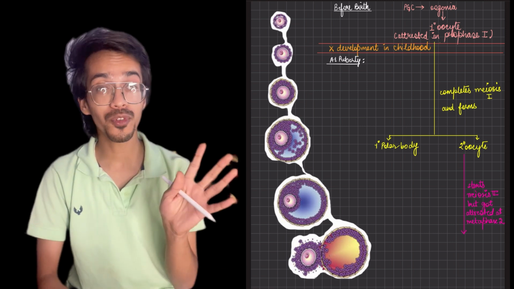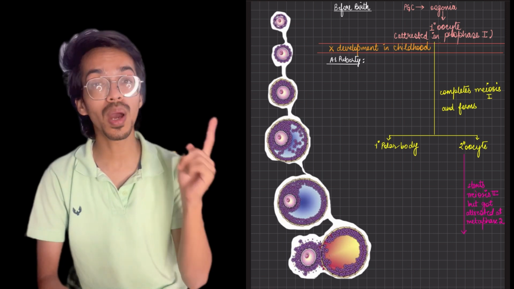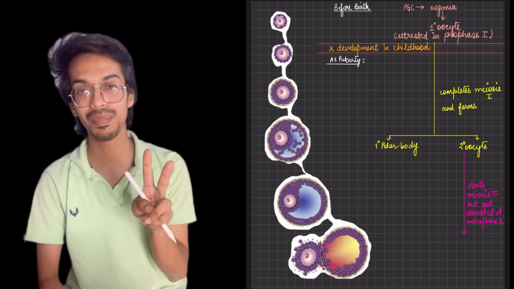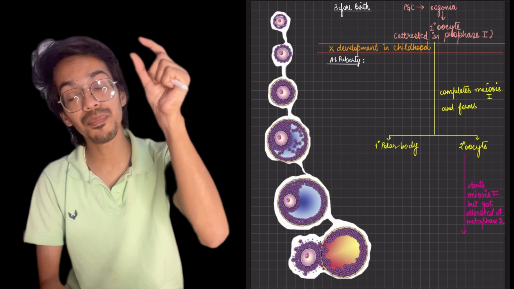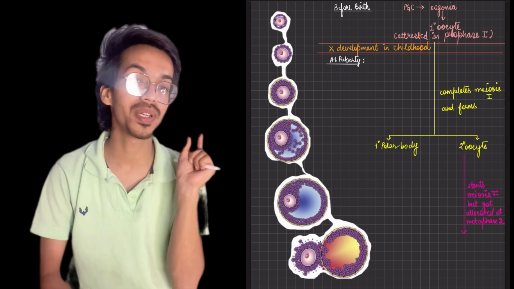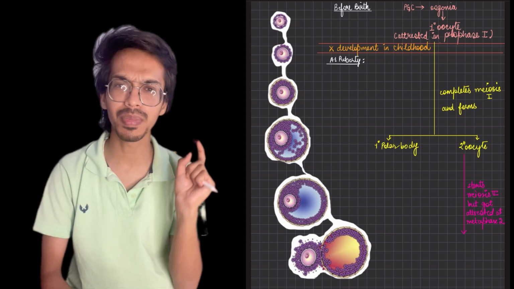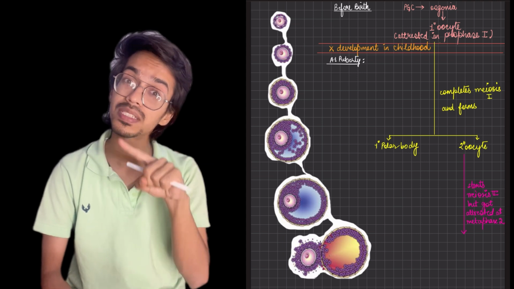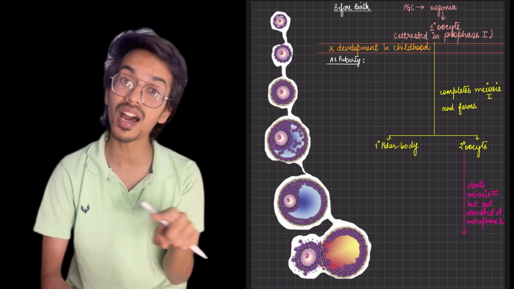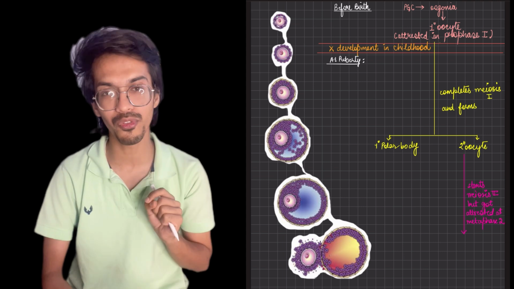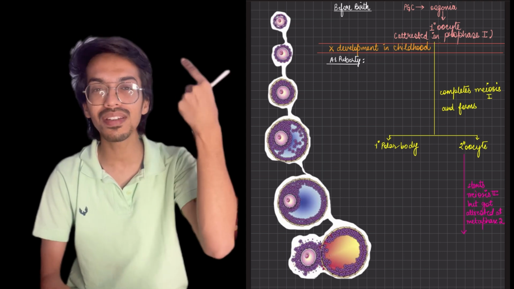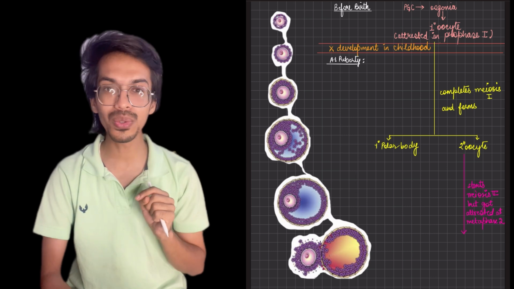First of all, when you are studying oogenesis, you have to remember that this topic has two parts. One thing is what is happening with the gamete formation, how the gamete is being formed, and the second thing is the associated things present outside, that is, the cells and layers being formed outside of it with the passage of time. If you understand it that way, you will be able to understand it.